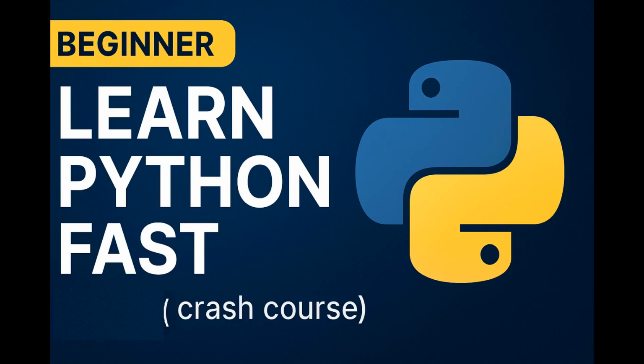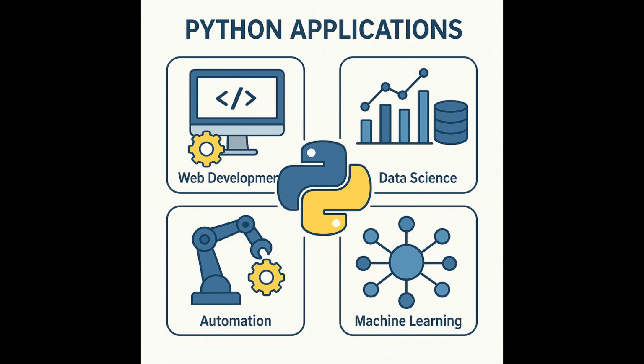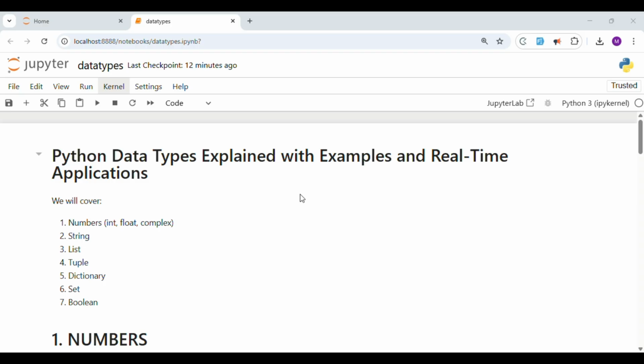I'm starting a new series on Python where I'll show you how to use Python to solve real-world problems. Instead of diving into Python's history, let's jump straight into learning Python and see it in action. In this video, we're going to explore Python data types, the building blocks of every Python program. I'll not only show you examples, but also explain real-world applications, so you can see exactly how these data types are used in actual projects.